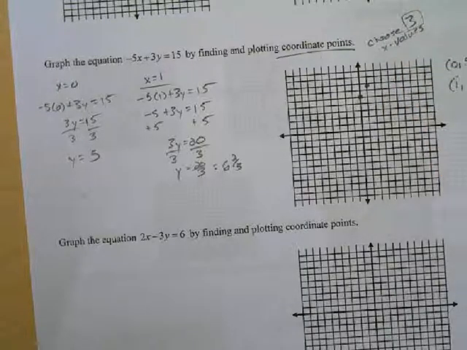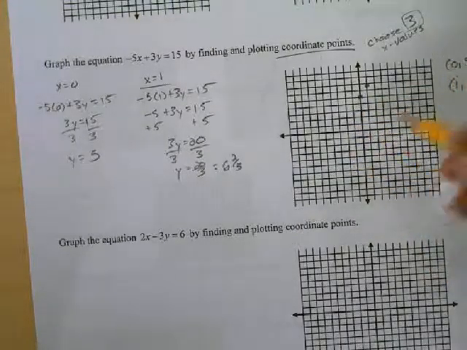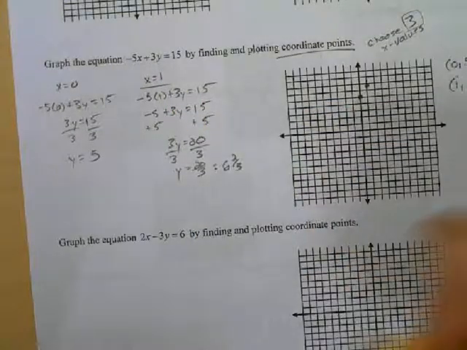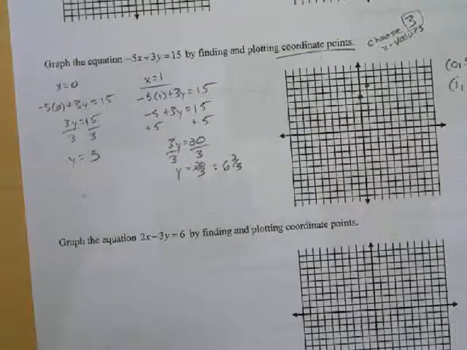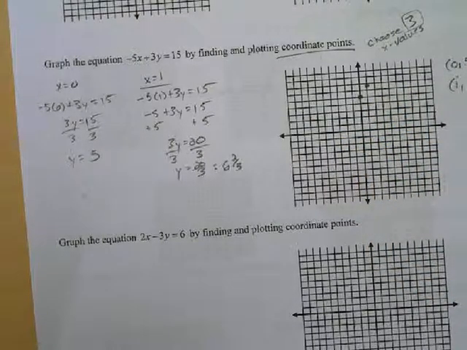That's why we choose 3 points, because we want to see if it really does make a line. With 2 points, we don't know, because with 2 points I can make a line, whether it's right or wrong. But with 3 points, if they don't line up in a straight line, then I did something wrong. Because these are linear equations, they should graph to be a straight line. So if the points do not line up in a straight line, then you know you are wrong, and you need to go back and check your numbers. Alright, so I'm going to pick another one.